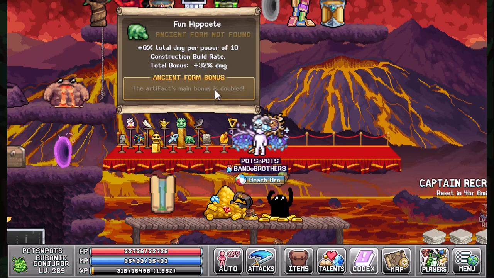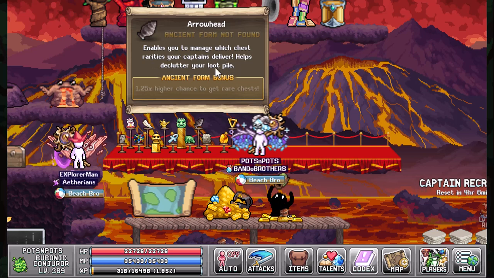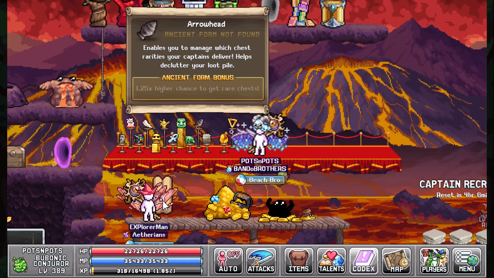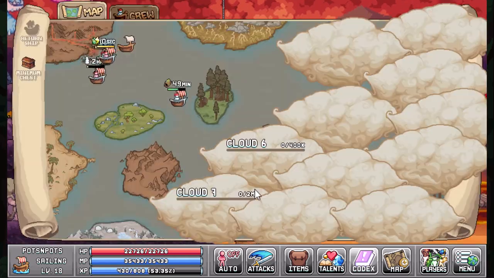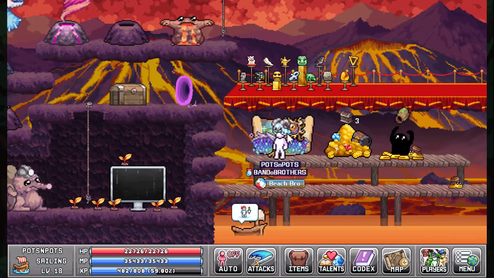When Ancient Form is found, that's going to be doubled. The Arrowhead enables you to manage which chest rarities your captains deliver. Helps declutter your loot pile. Now, this one is kind of a double-edged sword, and I'll show you why. So I'm going to run on down here. My guys just dropped off some loot, which we'll talk about in a second.